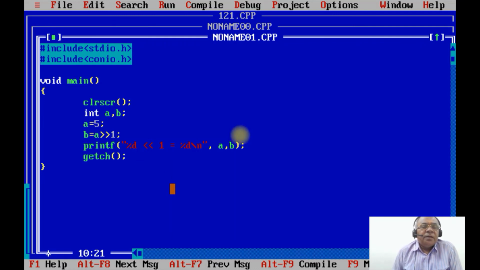So here you have the greater than symbol, and 1 bit we need to move toward the right.